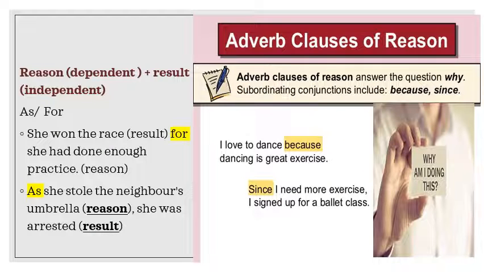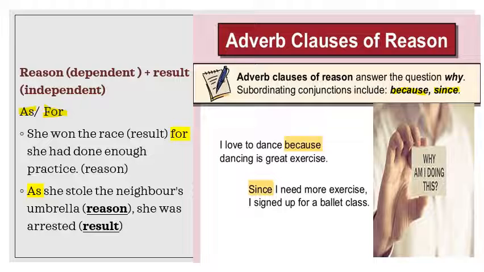The next one is adverb clause of reason. As can be indicated from its name, adverb clauses of reason answer the question why. And usually we have because, since, as, and for. I love to dance because dancing is a great exercise. Since I need more exercise, I signed up for a ballet class.